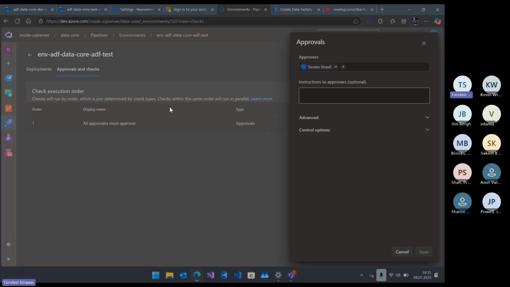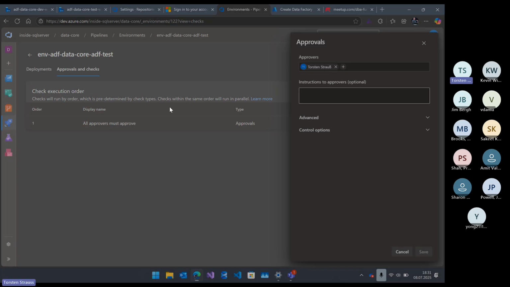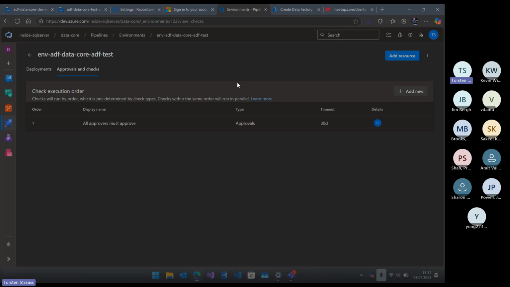But you can imagine what will happen when you don't have an approval. That means once you run your CICD process by a pull request or whatever, all the changes will be automatically pushed to development, test, and finally production without any intervention anymore. And that is something you want to avoid. Someone needs to approve the release, because usually you have a release after every single sprint, which is maybe, I don't know, 14 days or whatever. And here, if you don't have approval, the entire CI/CD process will publish the ARM changes to test and production already. So that is not a proper release cycle.